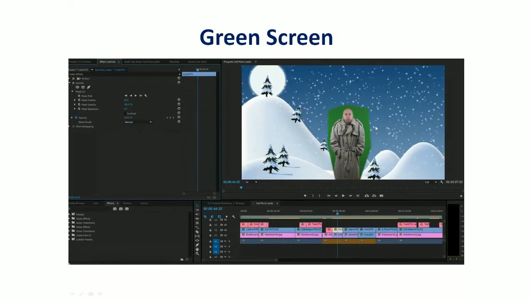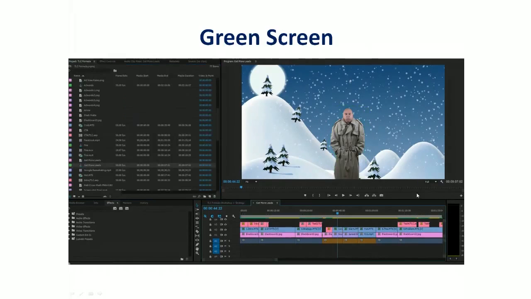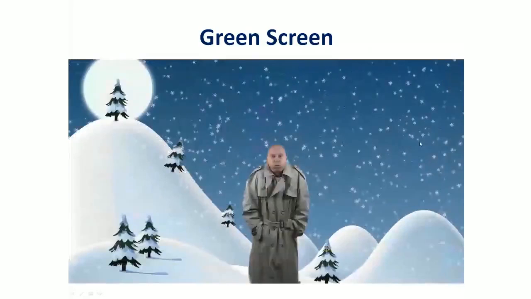And now what I'm going to do is key out this green area here. Now when I key it out, you can see right through it. And this is the image you see. And when you watch the video, you see an image like this. And if you dress up and act to the occasion, it just makes it look quite realistic. And of course, this is an animated background. You can use any background you want to create the effect that you want. So that's using the green screen.